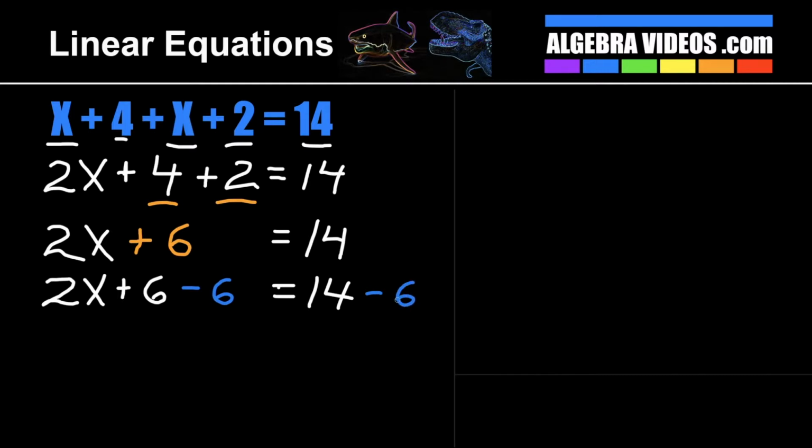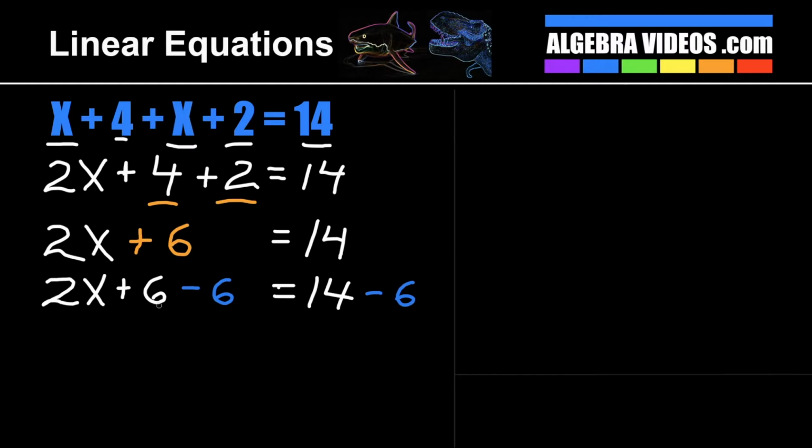So just remember in math, there's that little ruly-poo or thingy-poo that says you can do anything you want to both sides of the equation as long as you do the same thing to both sides of the equation. Kind of like a little brother and sister. You know, if you give one of them a treat, you have to give the other one a treat, right? So that neither one of them feels left out. So anything you do to one side, you do to the other side.